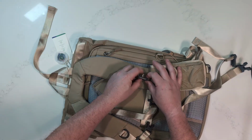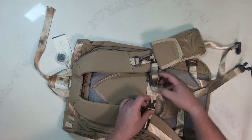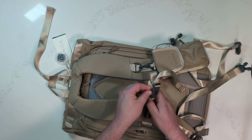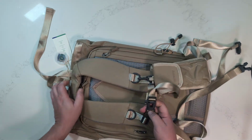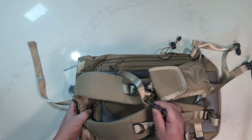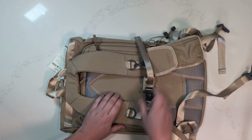It is clipped on here as well to hold it up from sliding down. Here's your chest strap. It actually comes with a little whistle. So if you wanted to be heard, if you're out trekking somewhere or backpacking, or if you're in an emergency and you need to get someone's attention, you can blow on this whistle. I don't want to blow it too loud, but it's pretty loud.